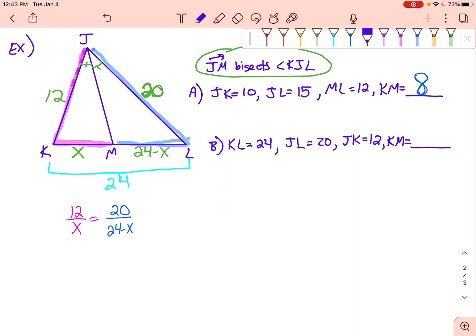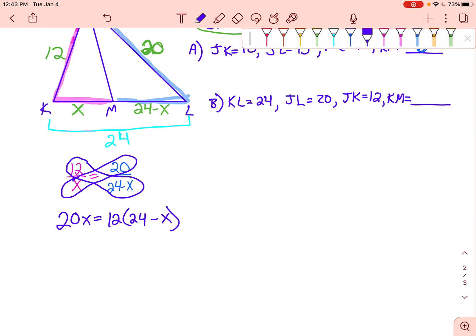And then I'm going to cross multiply this one so you guys can see what this looks like. So we have 20 times X, which is 20X. When I cross multiply going this way, you have to make sure that you're multiplying 12 by the 24 minus X. So you're multiplying 12 by both of those. I like to do my math fast, so you can do this and make sure you get the same answer as me, but I am going to divide out a 4. So I'm changing this to 5x, and if I divide this by 4, I'll get 3.